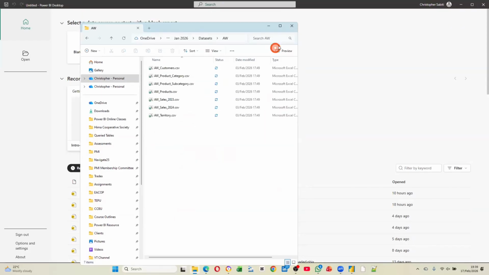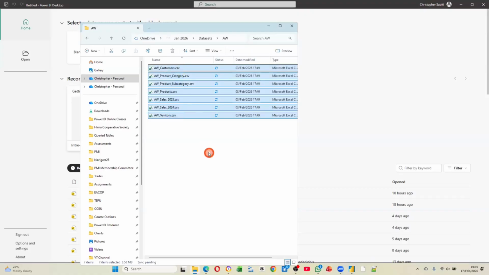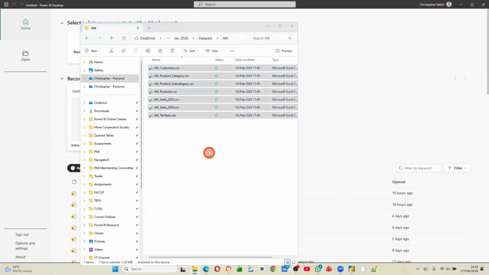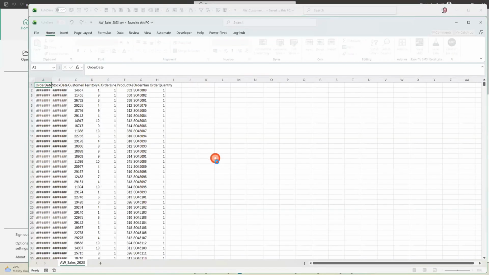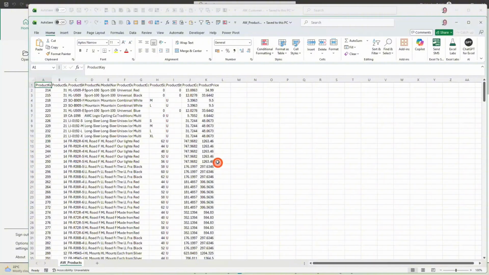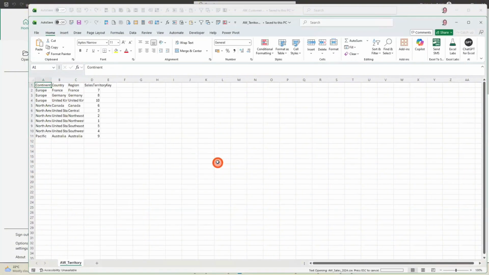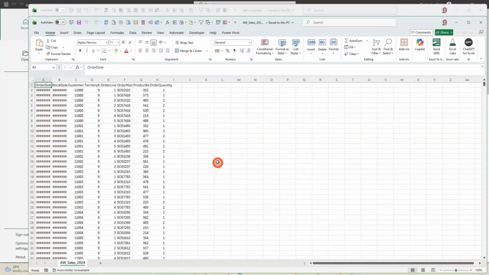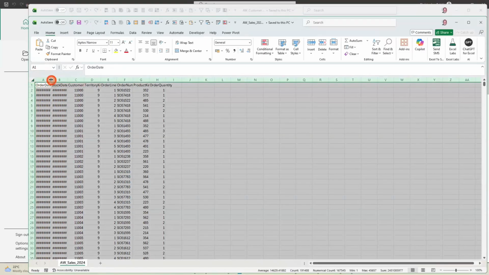Now, before I rush into Power BI, we want to open these data sets. We just have a review. That's what we call data exploration. So we'll open them all. Then we look through one by one. We understand our data set before we start importing it into Power Query. So all of them have opened. We can start with the first one.